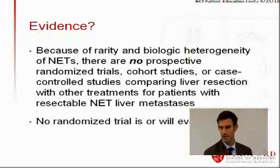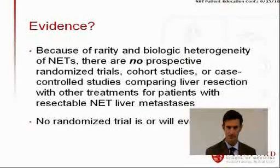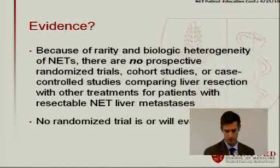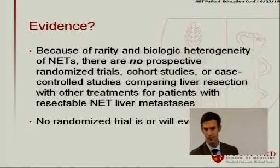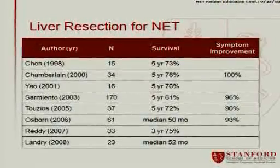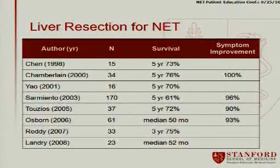And so we really have to go all the way down in the hierarchy of quality of evidence to just case series, meaning various institutions report their experience with liver resections for neuroendocrine metastases over a number of years and tell you what happened. And they just take all comers, some of them they could operate on, some they couldn't, and they tell you what the outcome was. And in fact, no randomized trial will ever be feasible with this disease because of the rarity and the biologic heterogeneity. But this is what the data, such as it is, looks like. So this is a number of different authors over a number of years, and these are the numbers that people publish in terms of the number of liver resections that they're doing. This is the biggest series, and so you'd say, well, they do an awful lot there.